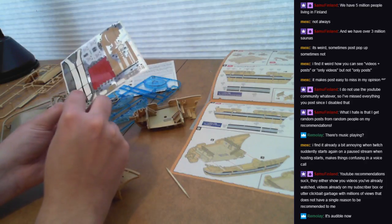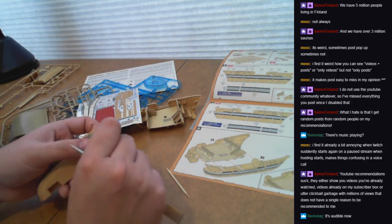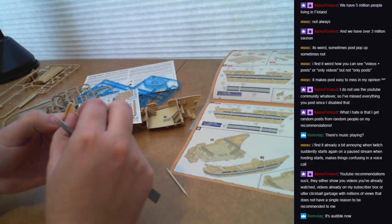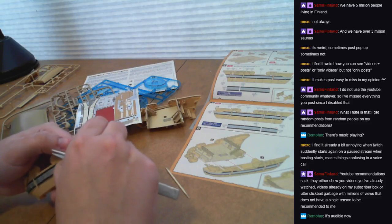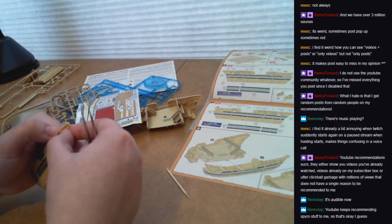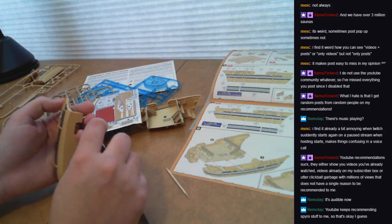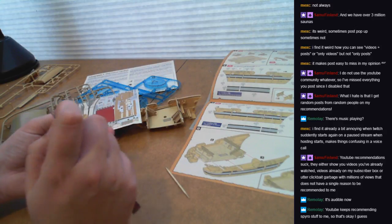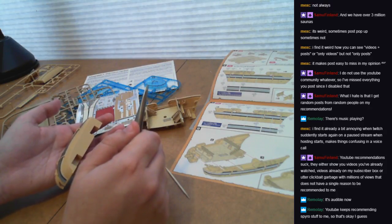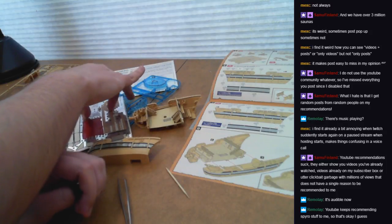Don't watch the Time Cube video. Down the rabbit hole, Time Cube. I learned about the Time Cube, and now all I can think about is the Time Cube. It's basically that the world is a cube, and that's how you can experience time in a cubic format. Because at every point in the day, somewhere in the world it's morning, somewhere it's noon, somewhere it's night, somewhere it's midnight. So the idea of the Time Cube is that we're all in a big cube that is the Time Cube. It's stupid. I hate it. It's so dumb, but it's so interesting because the guy who does it is so insane.